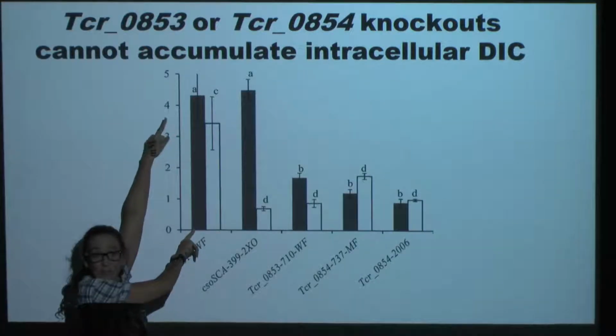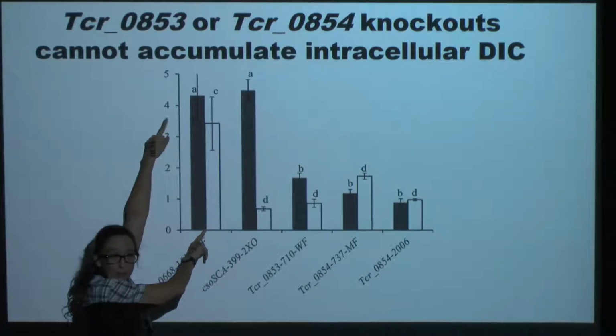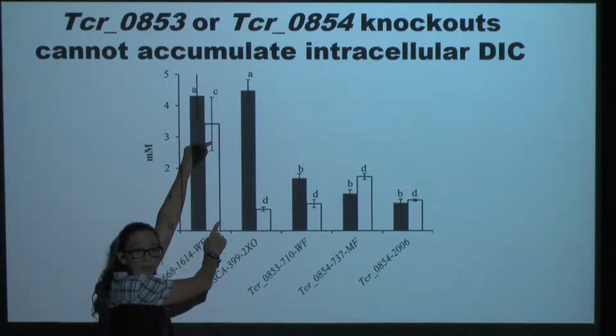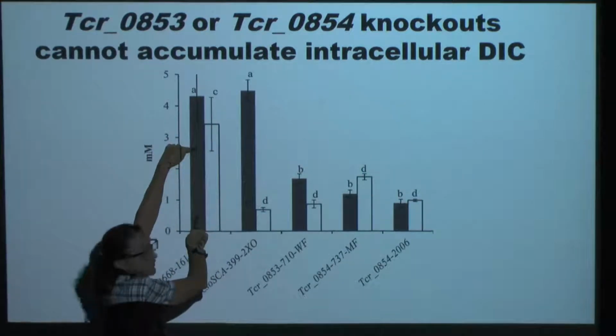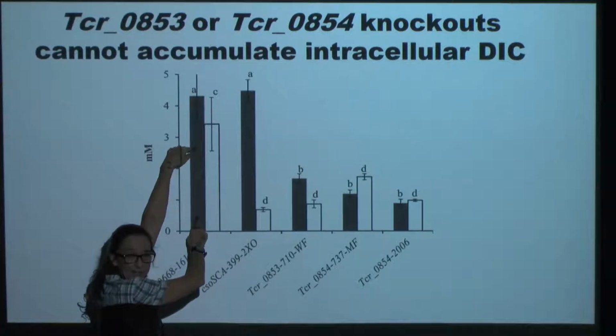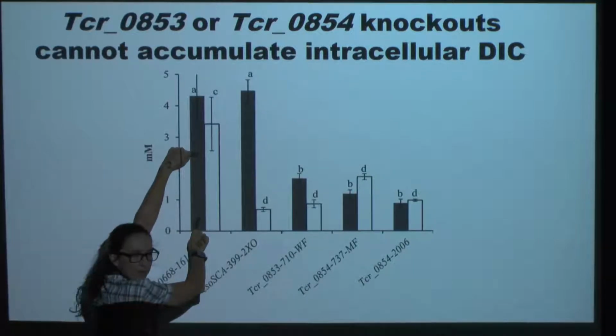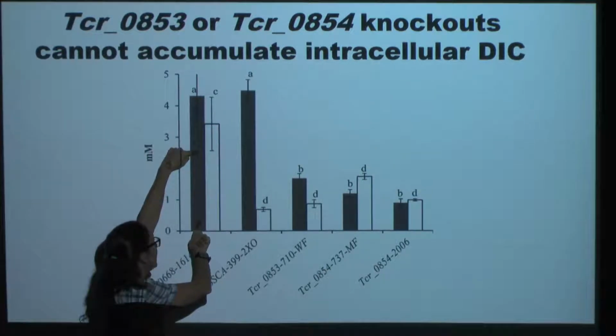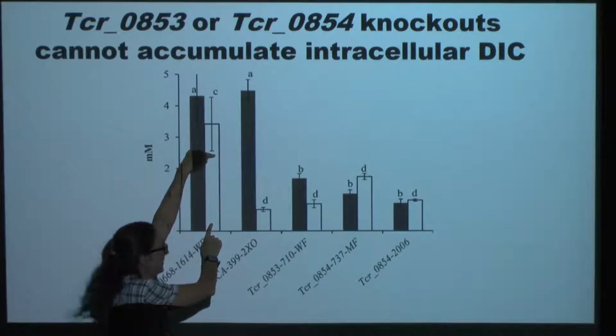still has elevated intracellular inorganic carbon concentrations. That's what the gray bars are. The white bars are the amount of carbon that was fixed. So this plus this equals the inorganic carbon that's transported by the transporter, right? So the one with the mutation in genes not related to the carbon concentrating mechanism acts like wild type, has a belly full of bicarbonate, and fixes carbon quite merrily.